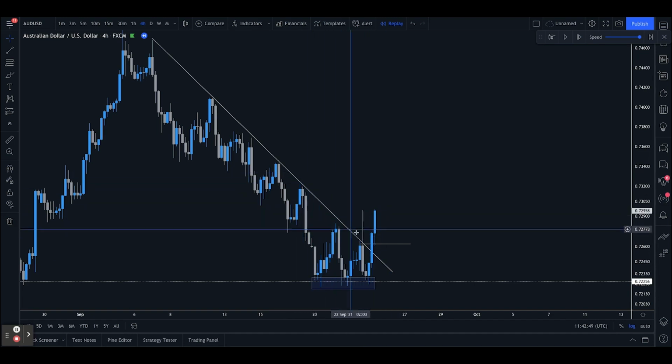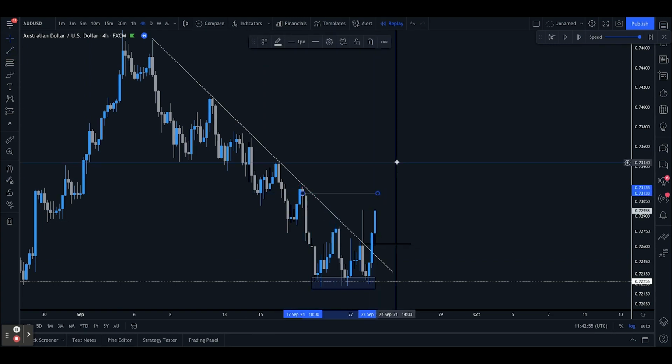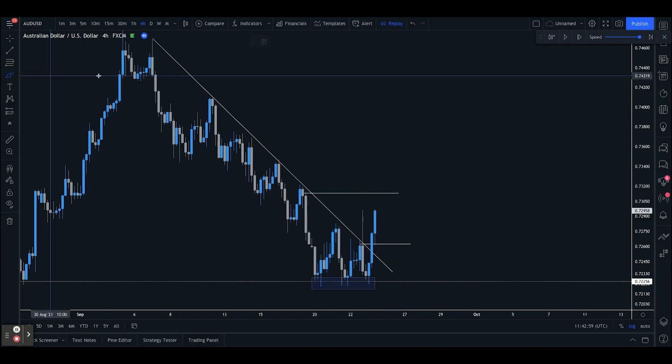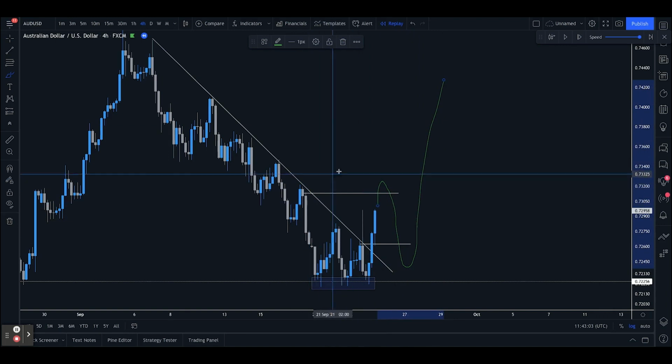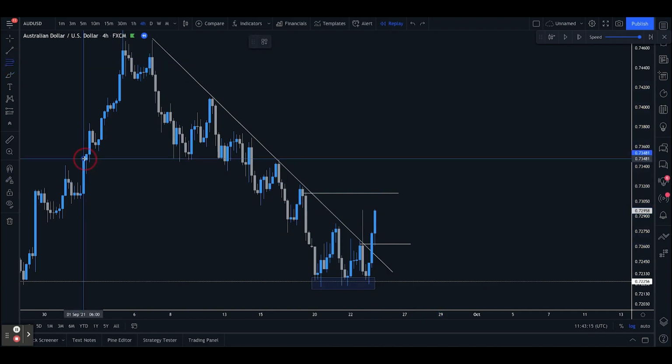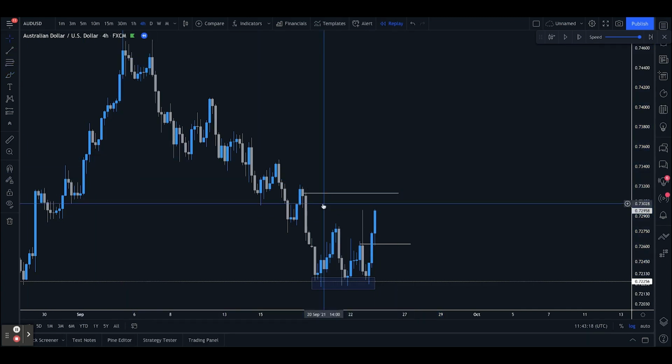And this here, where we broke the trend line, is where traders will become interested in buying. But the problem is we haven't actually broken this structure point here. So until we do that, the structure is not telling us that we're bullish. If the market did come up, push over this high and then pull back, maybe that would be a more viable buying opportunity. Well, personally, for me, it wouldn't, based on some other concepts we'll talk about in a moment. But until we break structure, we are essentially not changing the trend direction, regardless of what any random trend line tells us. So the trend line can be completely disregarded.